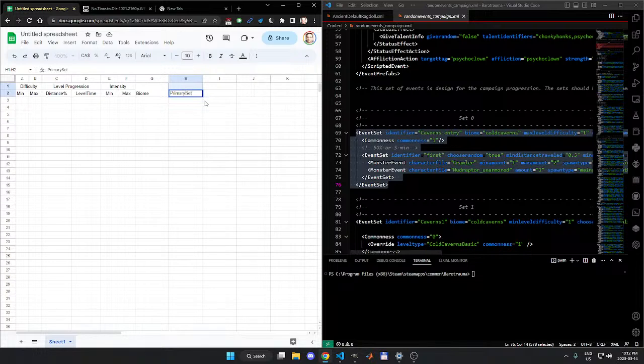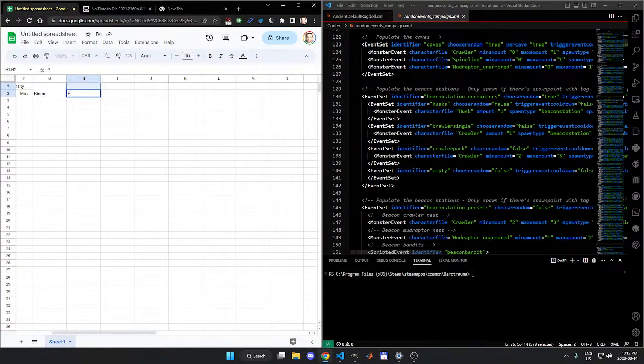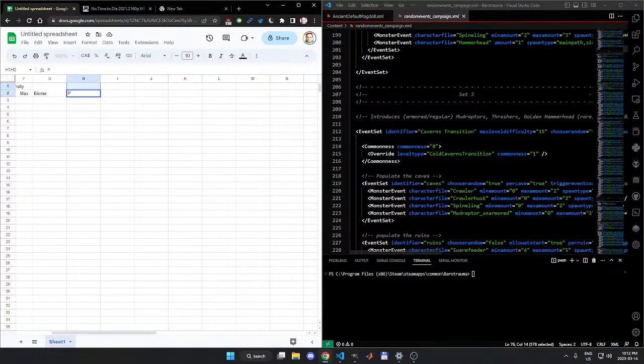The thing is, we're going to run into nested levels of event sets. And we're going to call this commonness. Oh, I don't know. How many different levels are there? We're going down to this one. There's event sets, there's sub-event sets, there's scripted events.